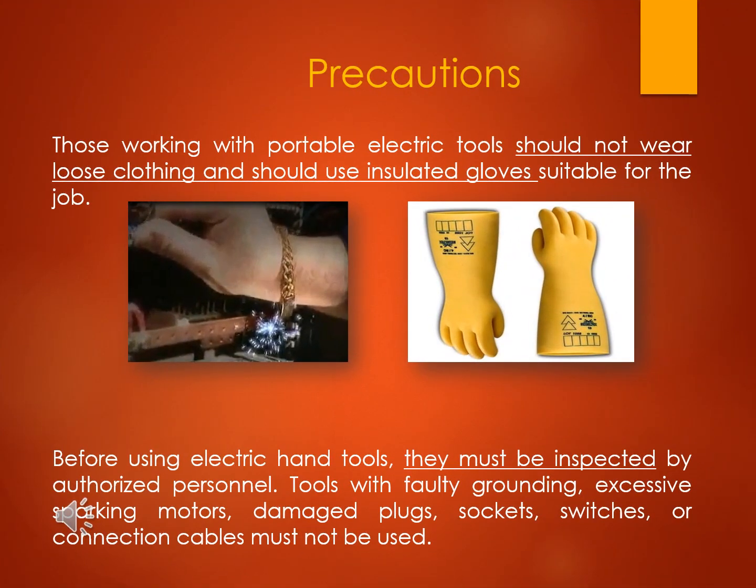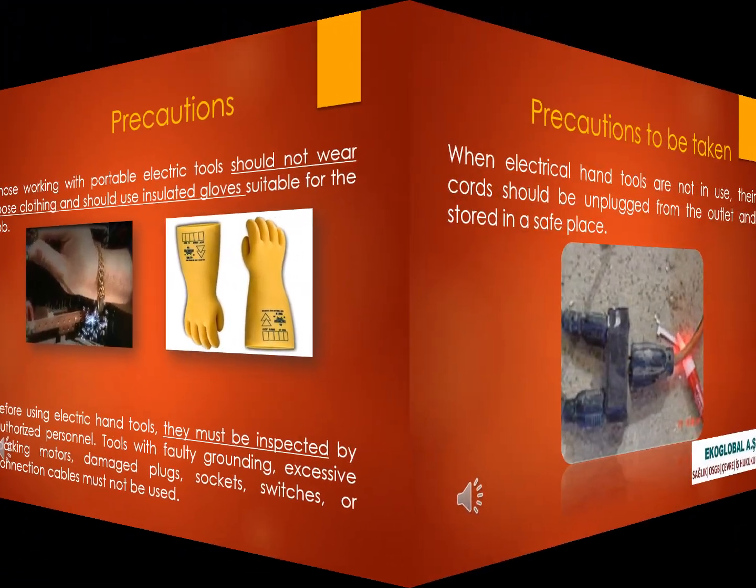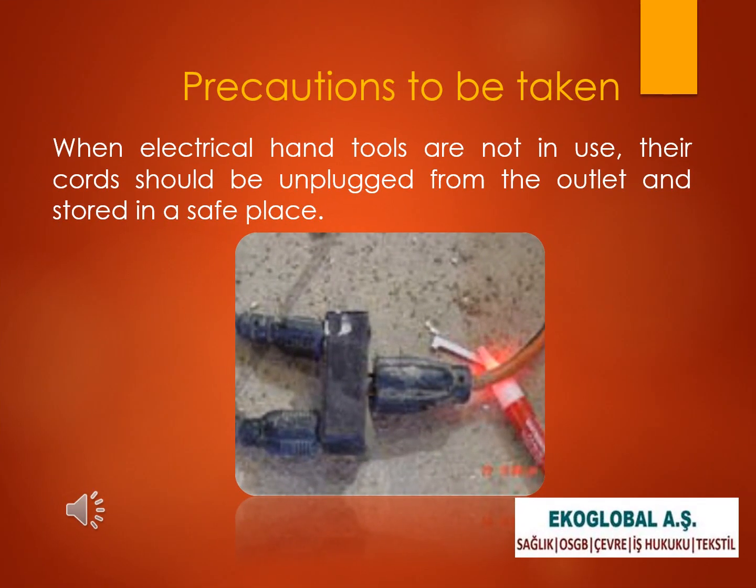Those working with portable electric tools should not wear loose clothing and should use insulated gloves suitable for the job. Before using electric hand tools, they must be inspected by authorized personnel. Tools with faulty grounding, excessive sparking motors, damaged plugs, sockets, switches, or connection cables must not be used. When electrical hand tools are not in use, their cords should be unplugged from the outlet and stored in a safe place.